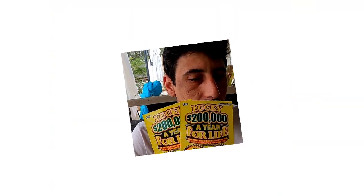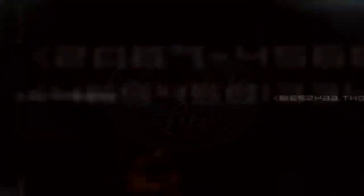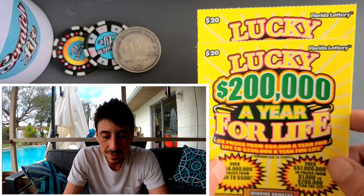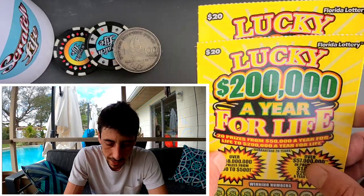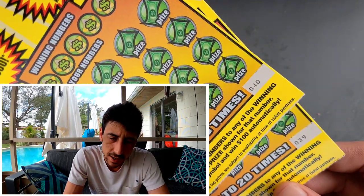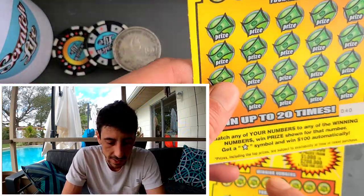Look at what I got — some really rare tickets. I haven't seen these in a very long time, there's not much remaining. It's not the best ticket to play, but this is the oldest ticket in the Florida Lottery at this point. I got two of them — I picked these up at the Lowe's gas station. I got ticket 39 and 40, let's see what we got!